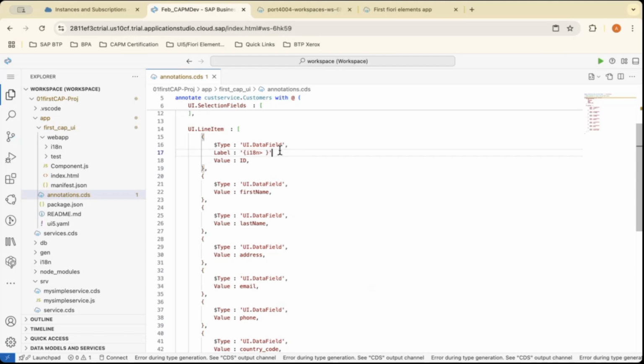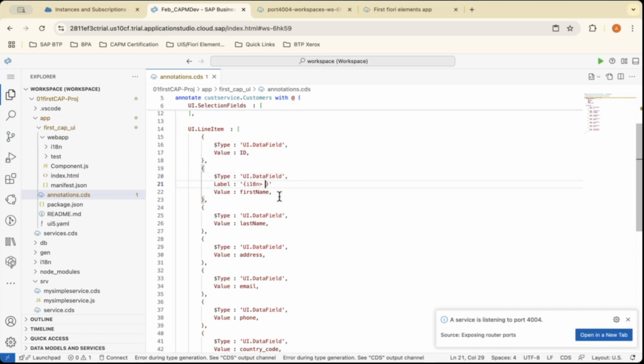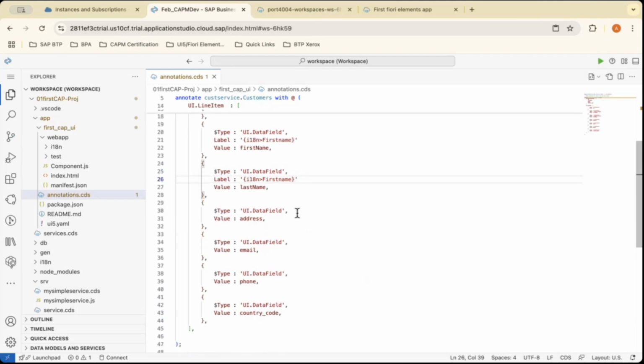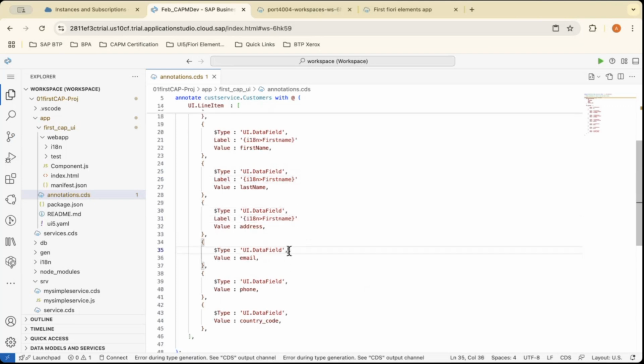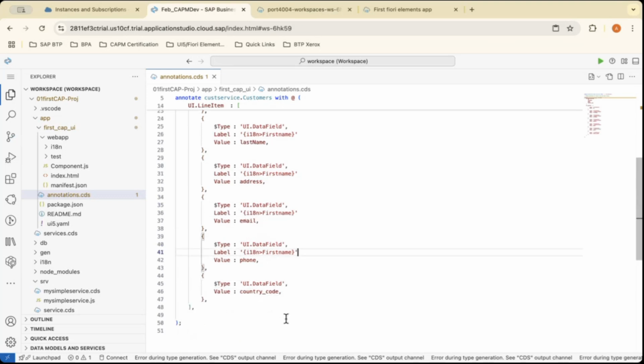I think for ID it's fine. For first name, last name, address, email, phone number, and the country code.